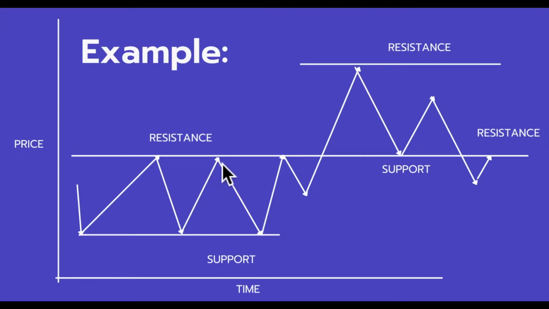Again at this level, let's say the stock price came down. For the second time, it bounced, right? So at this level, we will say that this is a resistance level. This is the support level and this is the resistance level. Like this, the stock movement will be between the support and resistance level until and unless there is a breakdown or breakout. In this case, the buyers won and the stock went up, right?